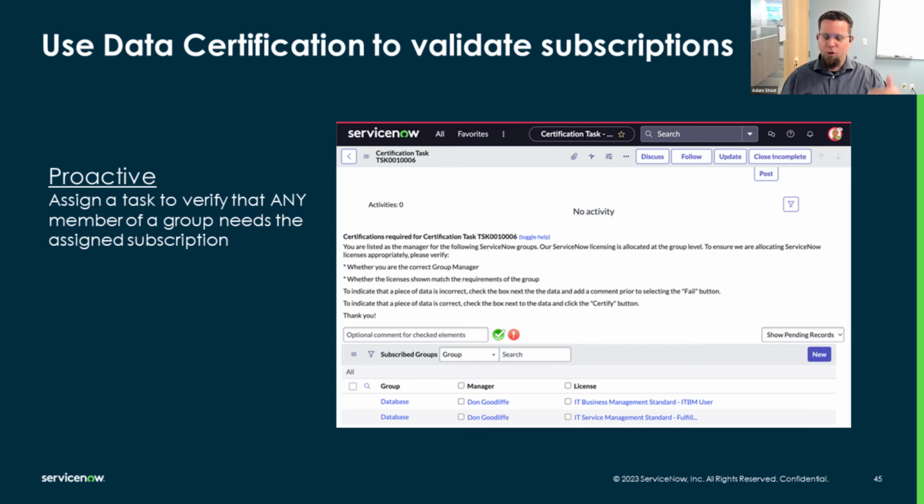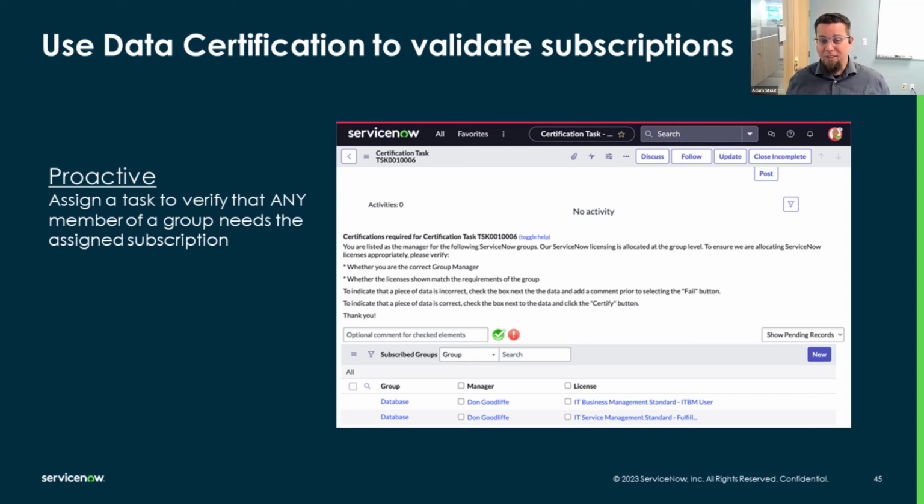It only does one vector at a time. It's a bit simplistic, but it's very easy to use. But I might do a certification once a quarter to go, do all these people still need to be in your group? Does your group need to have all of these roles? And then therefore, do they need to have these subscriptions? You can also just say, do all of that, make sure these are right, or you can do those separately, however, whatever makes sense, whatever your organization will take. But we want to periodically do this so that we're always able to reclaim licenses that are not needed anymore.